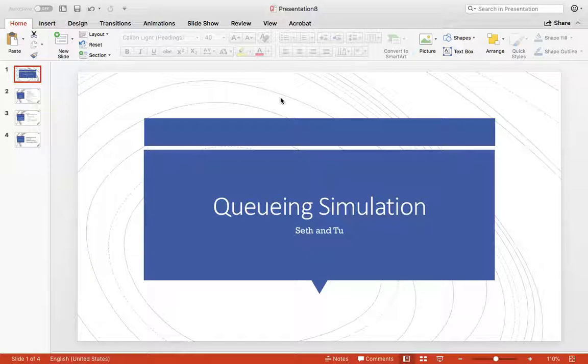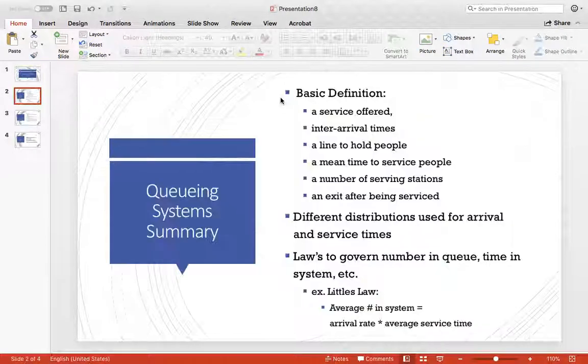And just to give a little background on how queuing stations work, it's pretty simple. Basically, there is a service offered. So, for example, someone is offering ice cream to somebody. And we have different inter-arrival times. So between customers, say 1 and 2, one arrives 7 minutes after opening, one arrives 5 minutes after opening. And the inter-arrival time, therefore, is simply 2.